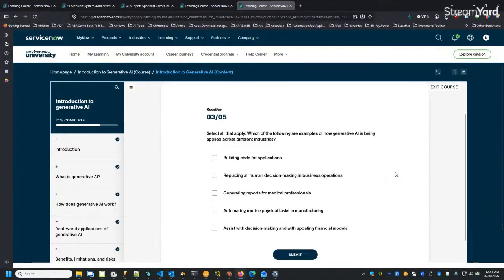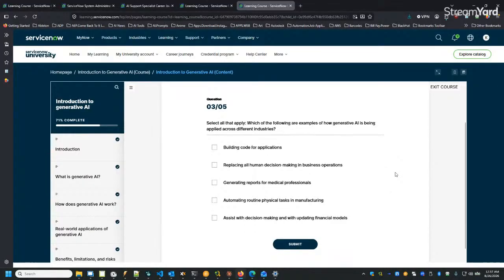Select all that apply. Which of the following are examples of how generative AI is being applied across different industries? Let's see. Generating reports in medical professions, automating routine physical task in manufacturing. Does it say how many? No, it doesn't. Assists with decision making and updating financial models. Generating reports for these are all right answers.